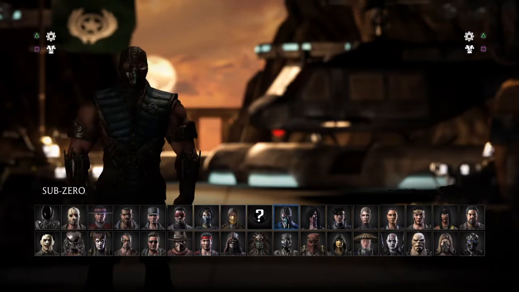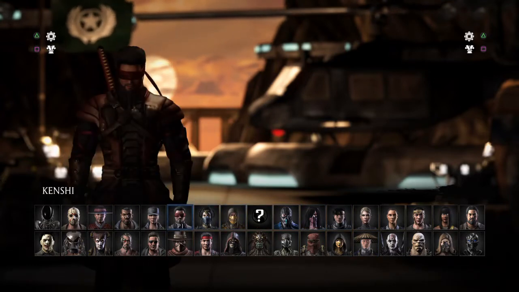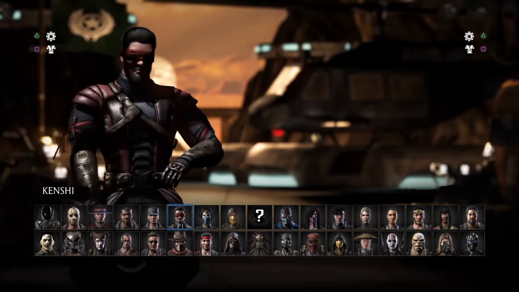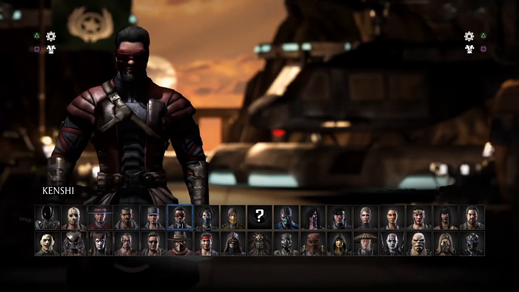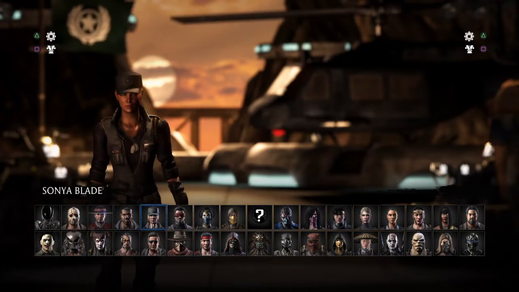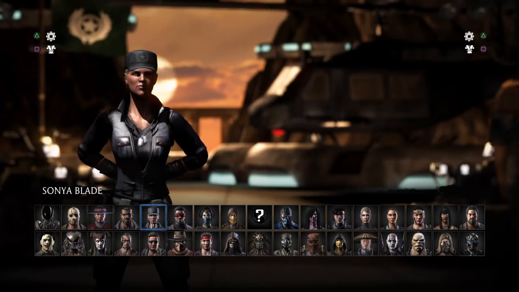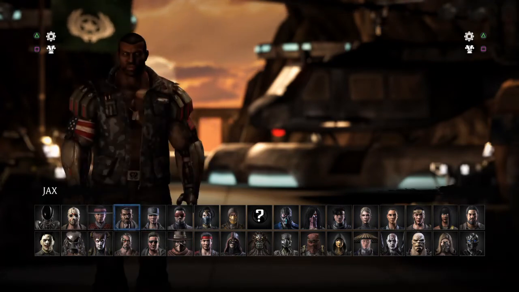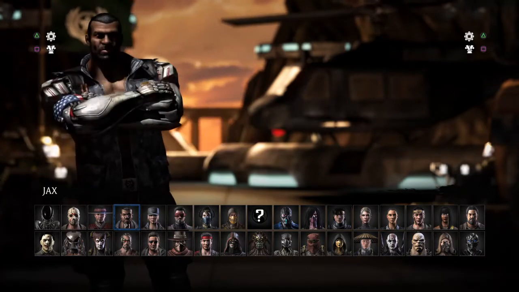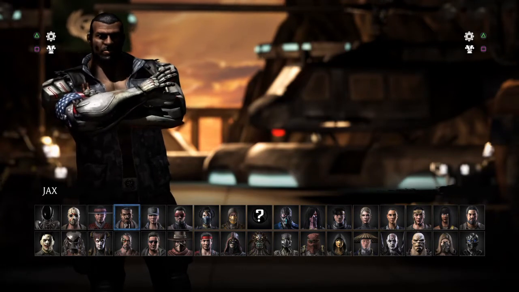So we're going to pick a character. The reason it doesn't take time, but you could hear them walking up. When you're selecting them, like this is Kenshi right here, which is cool, right? But when you're fighting online, you don't have much time to hear every little character walking up on the mid screen right here. Like that's Jax.